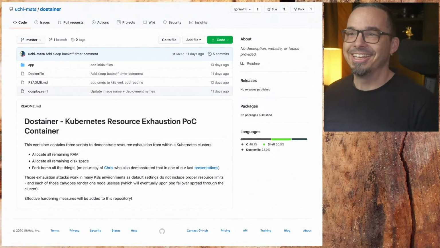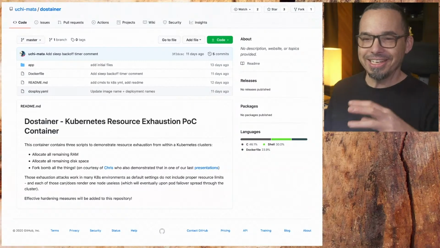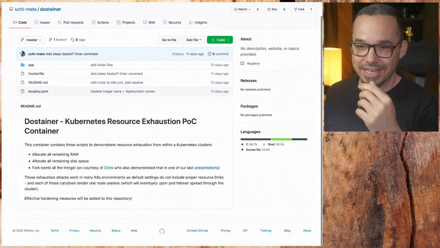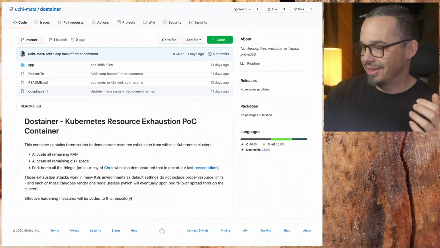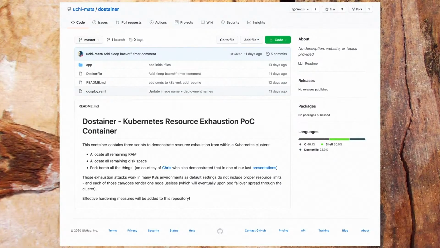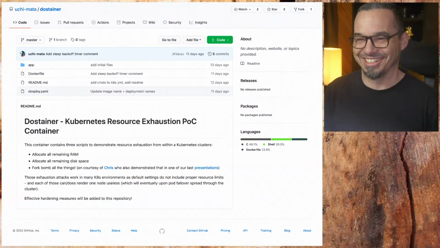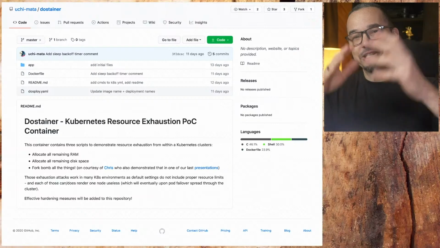What I'd like to see is if every cluster launched by VCTL included an automatic deployment of this. This is a container that will simulate resource exhaustion by either consuming all of the RAM, consuming all of the disk space, or issuing a fork bomb. I don't know what value this actually has, because in addition to crushing whatever your node is, after that node dies, it will continue to crush the next node as things get redeployed. So it's a great way to destroy your cluster. Yay, surprise, fork bomb. Have a nice day.